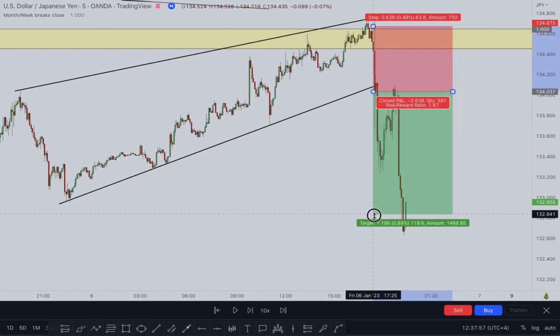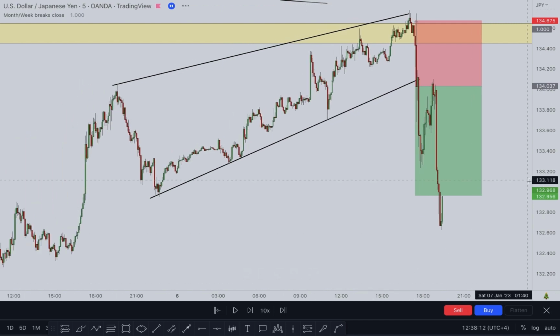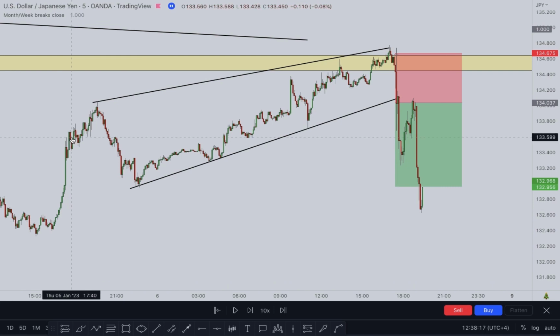It shot massively to the downside and then hit our take profit, right? So the news just gave the market momentum to move in the right way that is supposed to move, right? This is just the impulse, this is the correction, and then this is a move to the downside. So before the news, I shared this analysis to the premium group and I predicted exactly what I was expecting, and that's exactly what happened, right? So this was also awesome.